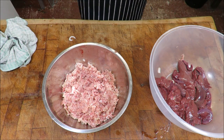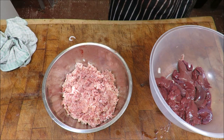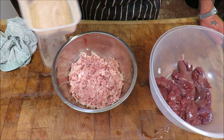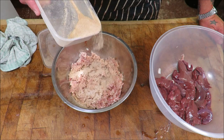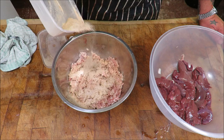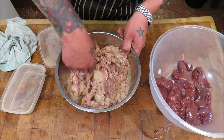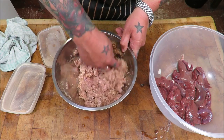So what I need to do then is I'm going to add my seasonings. So like I said, I had to break this ridiculous quantity down. So I'm going to add, it was 1.5 ounces of salt, 3/4 of an ounce of white pepper, which worked out at 21 grams. And then a good pinch of cayenne, a good pinch of mace. And then what we'll do is we'll get some fresh sage, chop through it.